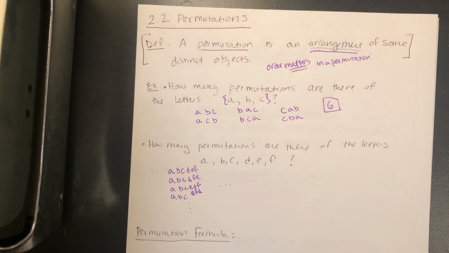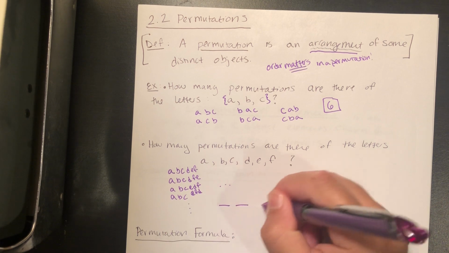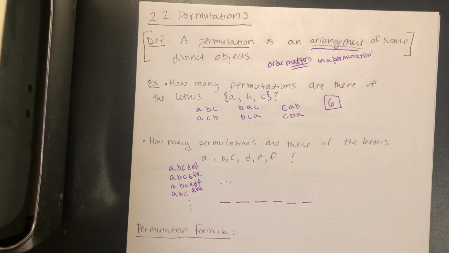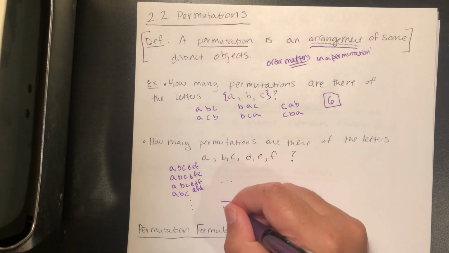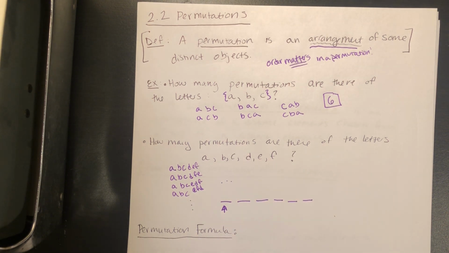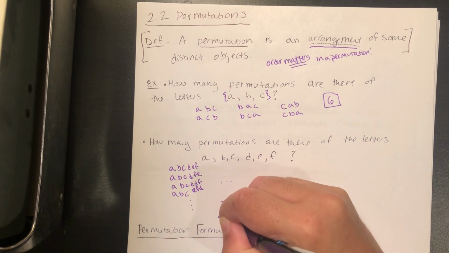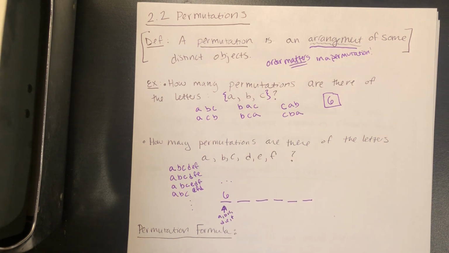So how could we use what we learned in the last section on the multiplication principle to help us come up with some quicker way of doing this without actually listing out all the different ways? Remember, when we're making a permutation of 6 distinct letters, we're making a choice. We're trying to decide what letter we're going to put in the first spot. Are we going to put an A, a B, a C, a D, an E, or an F? There are 6 options here. I'm going to put a 6 here to represent that there are 6 options for the first letter in our string.